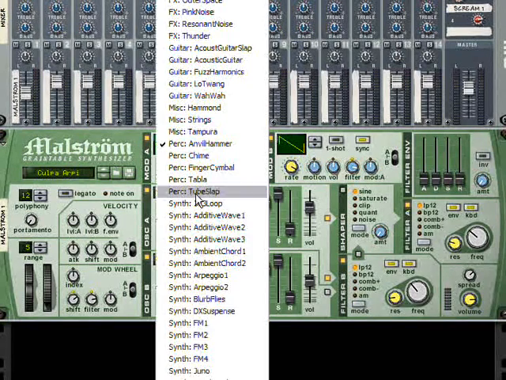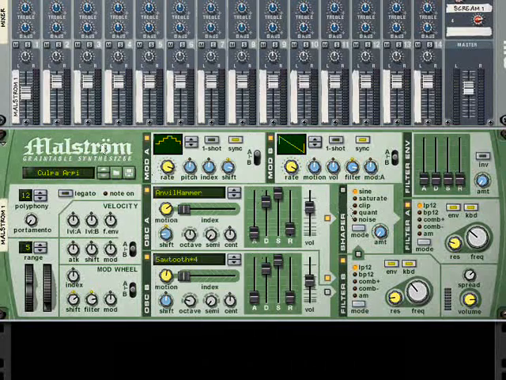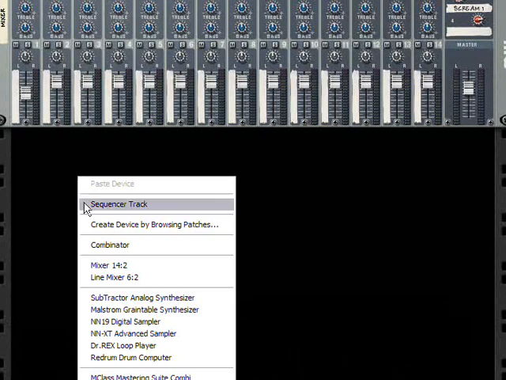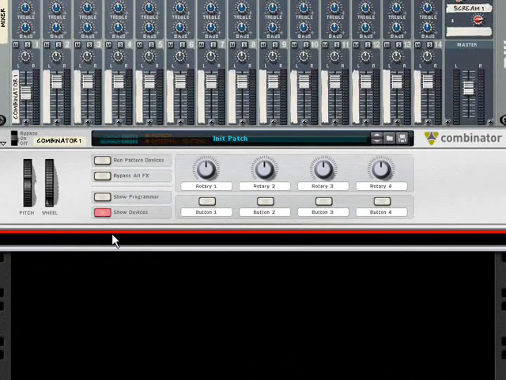Now the Malstrom's a great thing, but what if we could use our own samples? We could get a lot more out of the Malstrom. I'm going to show you just how to do that, but in order to accomplish this, we're going to need to do some tricky wiring. So feel free to follow along. You'll probably have to pause it because I move quick, otherwise I'll run out of time.